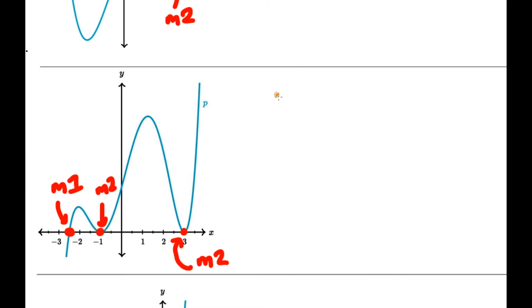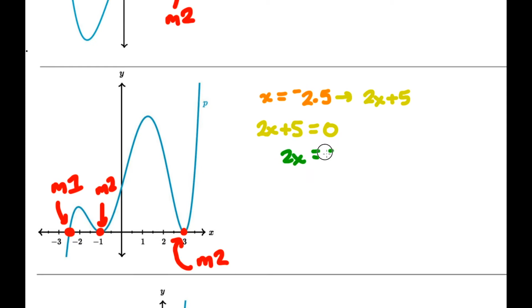All right, let's start with x is equal to -2.5. Now we need a linear expression that could express that. So it's going to be 2x plus 5. So if I put the negative 2.5 in for x here, it would be equal to 0. Another way you can think about it is if you did 2x plus 5 is equal to 0, you subtract the 5 to the other side, so you have 2x is equal to negative 5, and then you divide both sides by 2, and you'll get negative 5 over 2, which is equal to the negative 2.5. So that's where that 2x plus 5 is coming from.